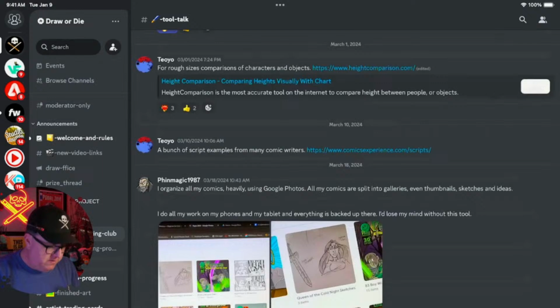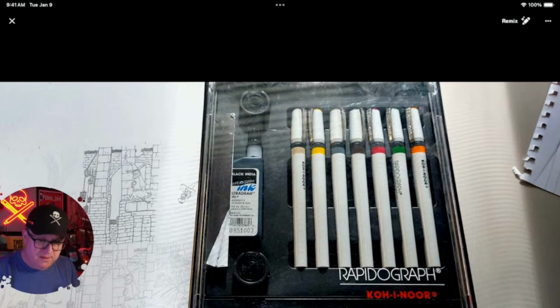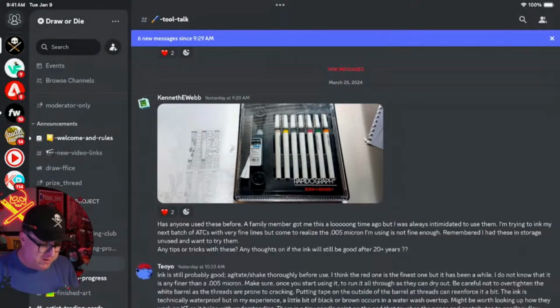Tool talk. I guess these are really hard to find now. Ken, I think Ken is in here, actually. These rapidographs are really hard to find now, and I used to rock those a lot. Love those. Great.